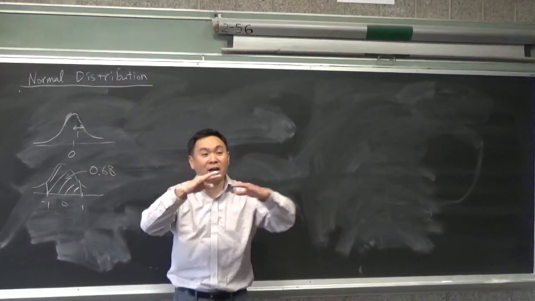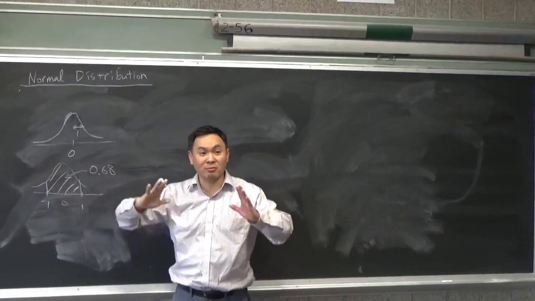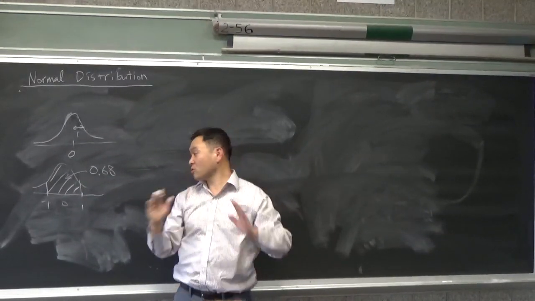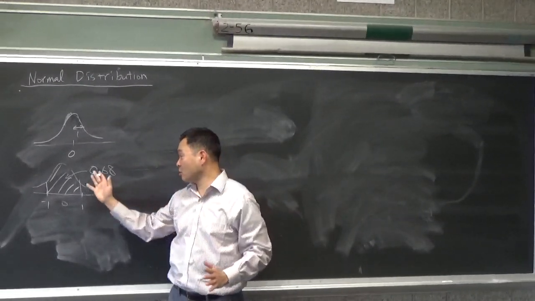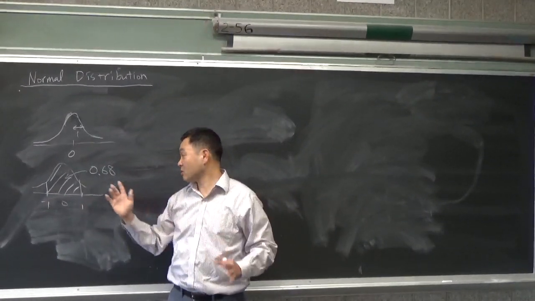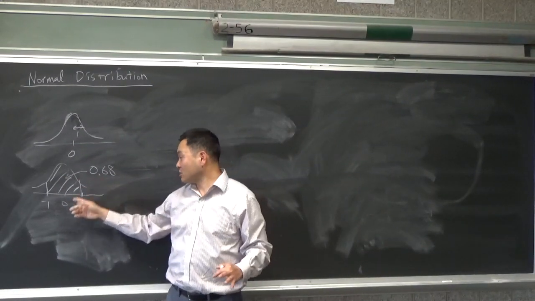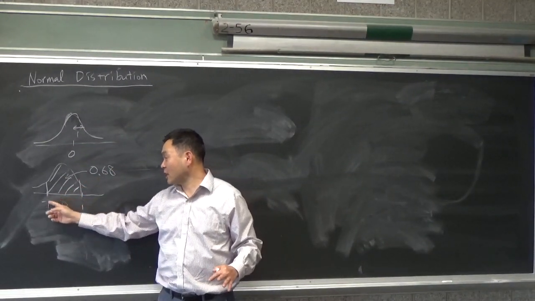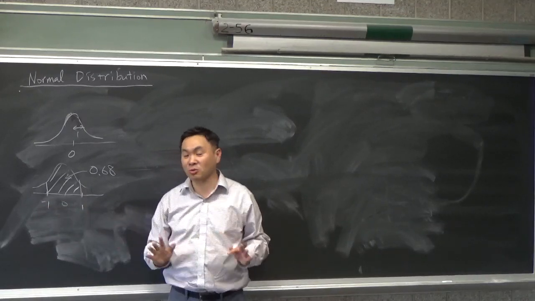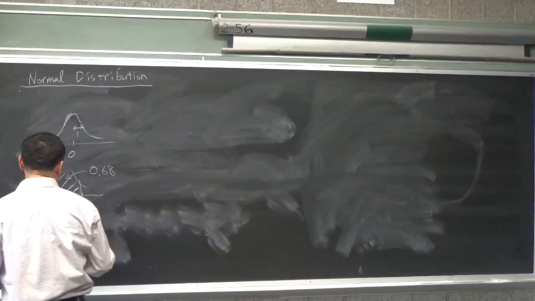Of course, if you have wider ones, then you'll have less things captured inside this. If you have a narrow peak, then most of the data will be inside 0.68. Inside the -1 to 1, more than 68%. So the one that has about 68% of the data inside -1 to 1, that's called standard normal distribution. Okay.